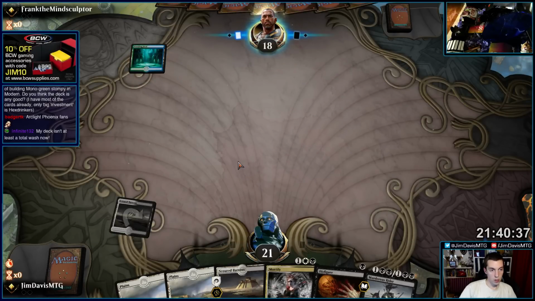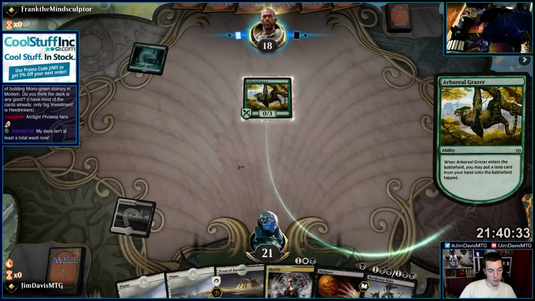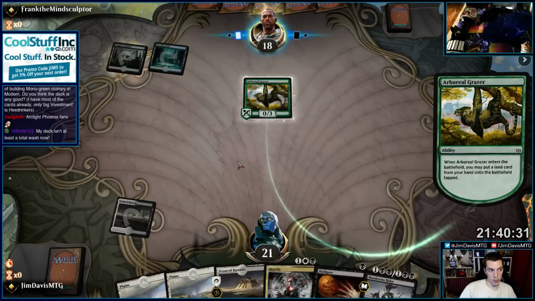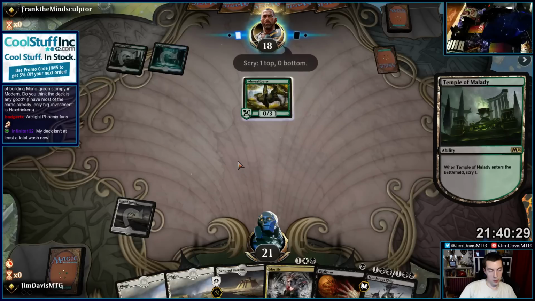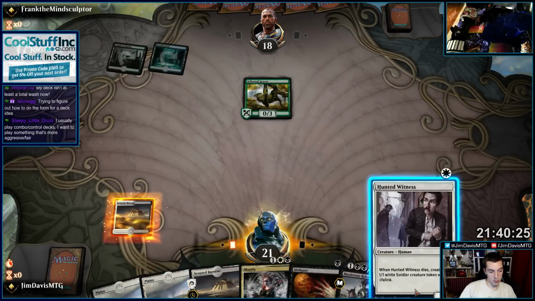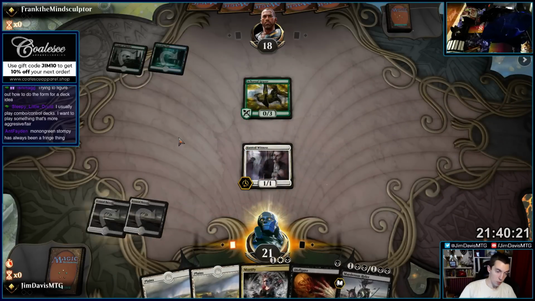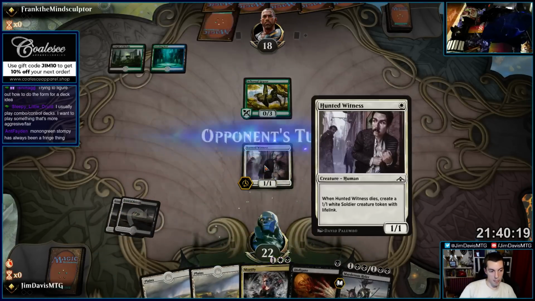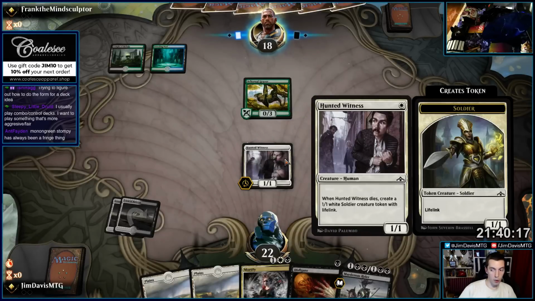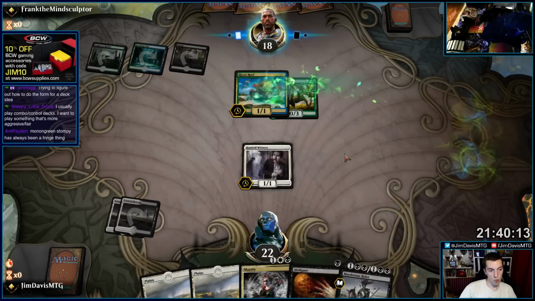Breeding Pool. Well, I can't disfigure that one, unfortunately. I was hoping for a goose there. We're gonna have some goose for dinner, but seems like that's not to be. And these, I gotta say, these Hunted Witnesses have been really, really bad. Just very, very below the curve on a power level. Risen Reef? Rude.